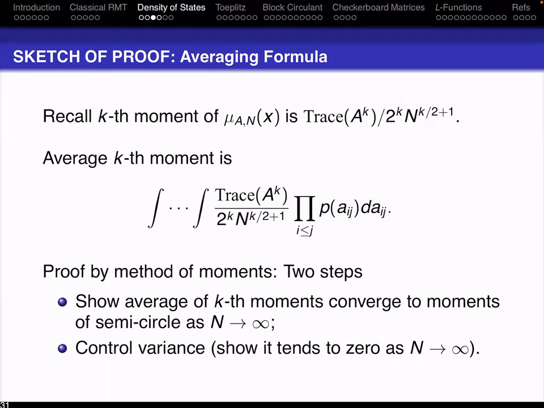And we're going to look at what happens in the limit as n goes to infinity. So we don't need to calculate things exactly. All we have to do is determine which things have a finite limit as n goes to infinity, and which things instead go to 0. So for instance, if I can show something is bounded by n to the k fourths, great, I'm dividing by n to the k halves plus 1, that's going to go to 0. So I don't have to figure out exactly what it is. One of my advisors called this counting on fingers: you don't have to evaluate it exactly, you just have to do enough to figure out, is it going to survive in the limit?